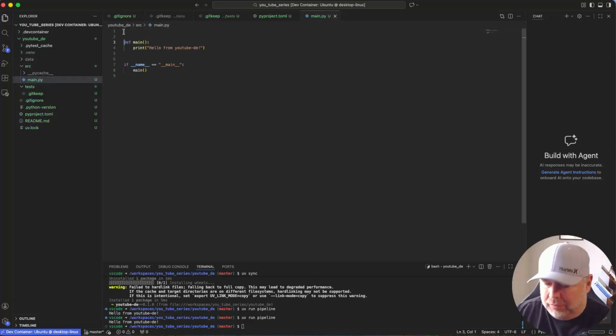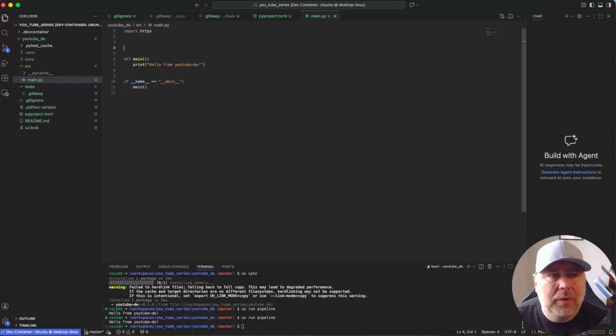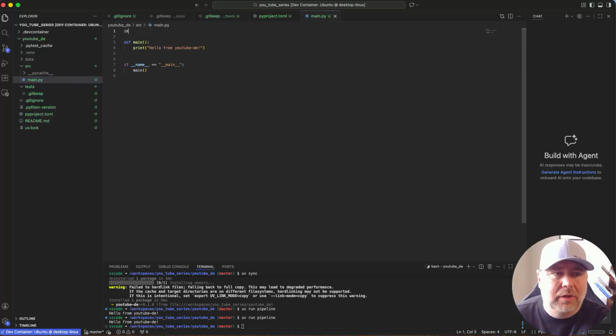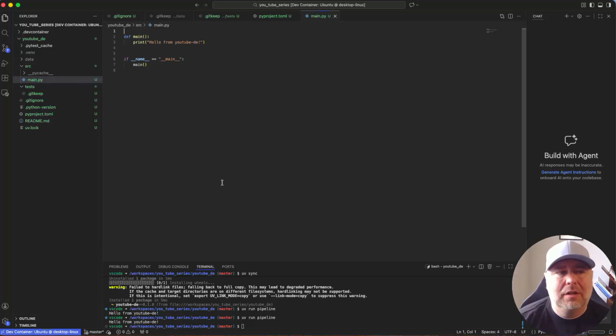And if I need to import, so let's say I import httpx. Okay, you'll notice here as well, I'm not underlined or having a problem with the package not being seen. Those are some of the normal issues with requirements.txt working in Visual Studio Code that you'll see a lot. But I'm running this straight off of uv. So that's my environment setup. That's installing uv. You'll notice how quick it was for me to install it. You'll notice how quickly I installed Python using it, and I was off to the races from a fresh empty dev container.